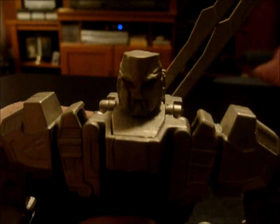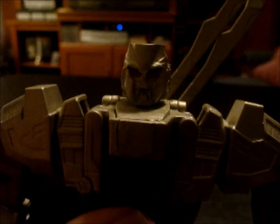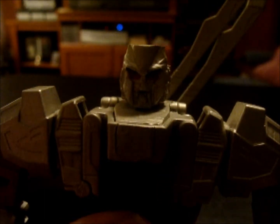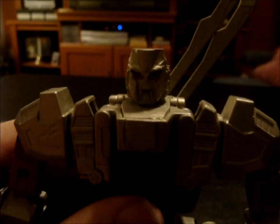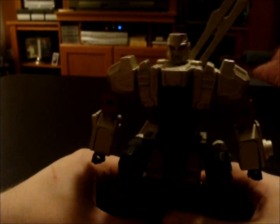Don't know if I can get a good enough picture of it here. My camera is not really a professional video camera, it's mainly for taking pictures. But not too shabby. Not too shabby at all. I think that looks pretty menacing for Megatron. And of course, his fusion cannon.